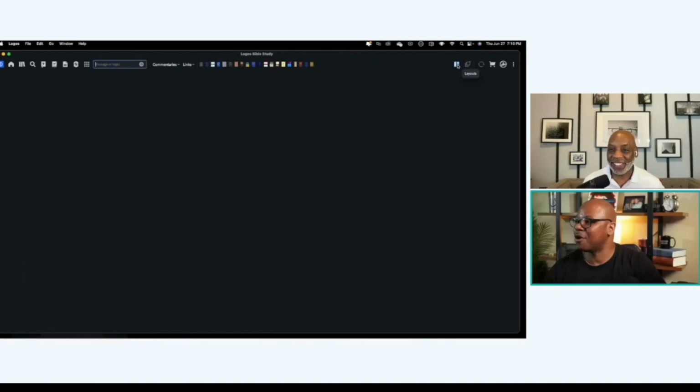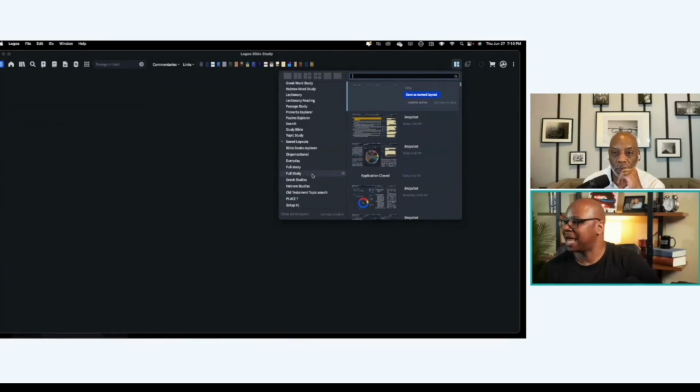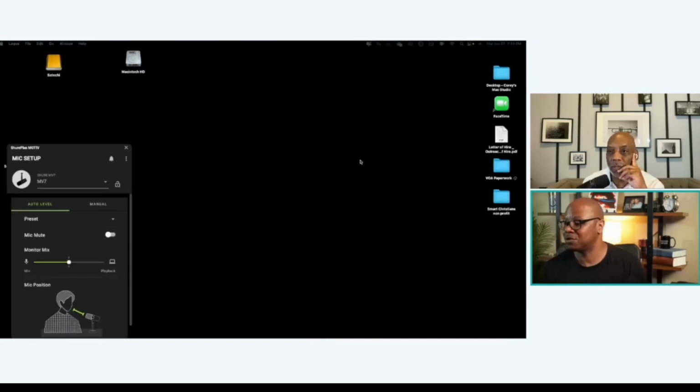If I come back over here, now my layouts or my deals are at the top instead of the left. I'm just used to them being up there. And so with Logos 10, you can put them on the left side or the right. But if I click layout and I go over here, I can look and see where I have this. And so matter of fact, I can just look at the one that I just got through doing a few seconds ago and go back over to this one.